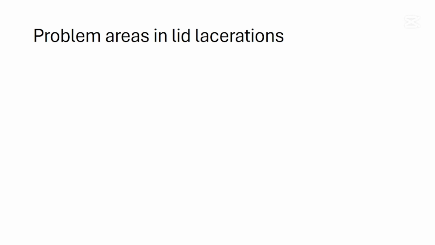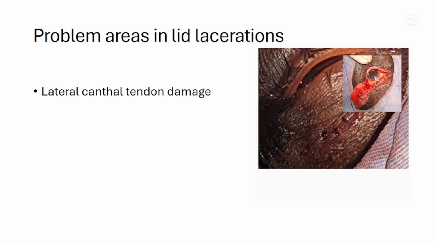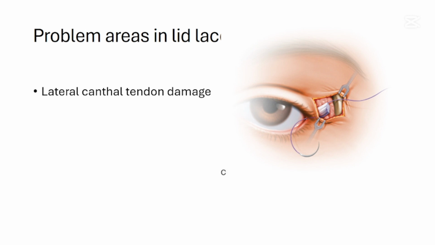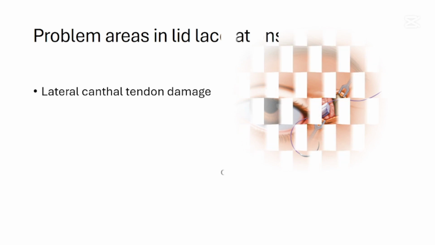Another problem area is lateral canthal tendon damage. You might have trauma around the lateral part of the eye, the lateral angle, which is an acute angle, and it might be a little rounded. It's not difficult to repair, but once you repair, you can have a correction like this. With medial or lateral canthal damage, if the tarsal plate is damaged, you need to attach it to the periorbital rim using absorbable or non-absorbable sutures.